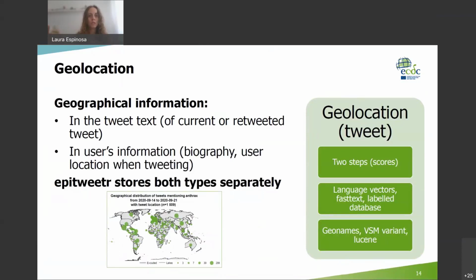So for our work, since we are dealing with public health threats, it's actually more relevant to understand where this threat or this event is happening instead of where the user is located. Because now with the really globalized world, it's quite often the case that you are based in a place talking about something that is happening somewhere else. And that also allows us to cover areas in the world that actually do not have direct access to Twitter, by people tweeting about these specific events from other places in the world or using VPN connection. Next slide, please.